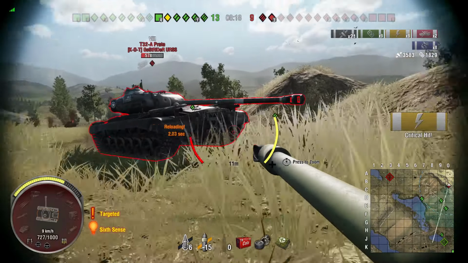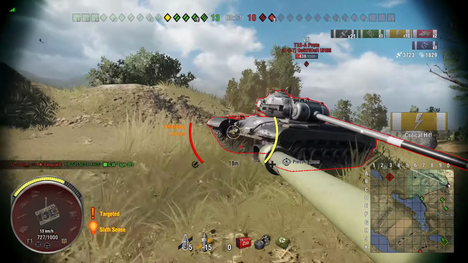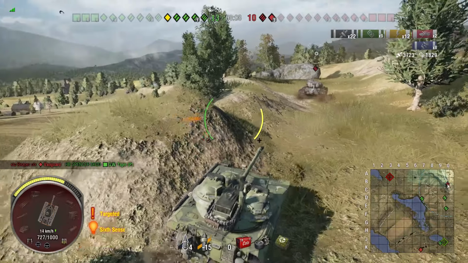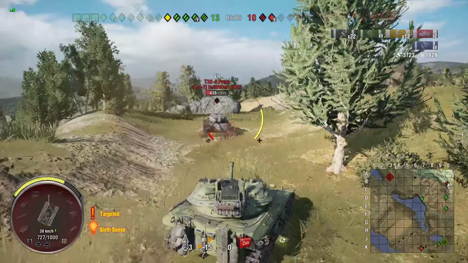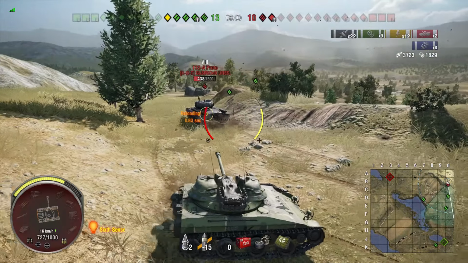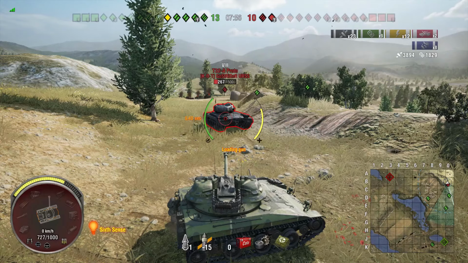Now here's the low caliber coming into play here. Didn't track him the first time, only damaged it. Then I tracked him. Then I have to damage it again. Try and go for the underplate, but I aim badly. Excuse me. So now we're just gonna farm him a bit.